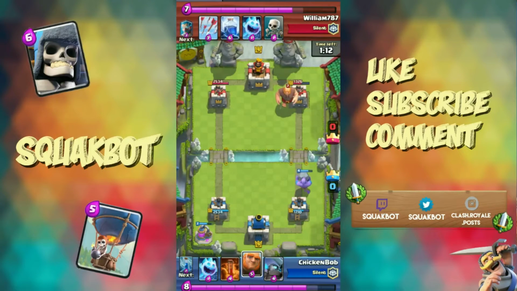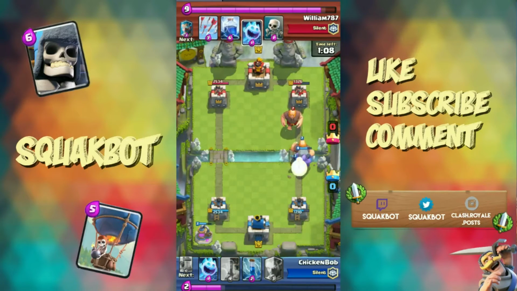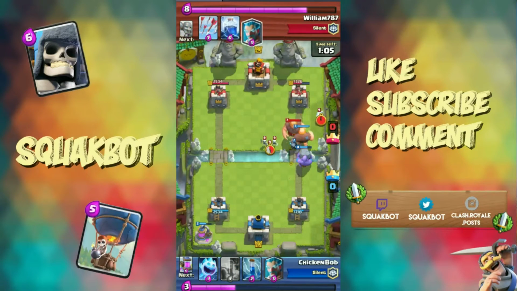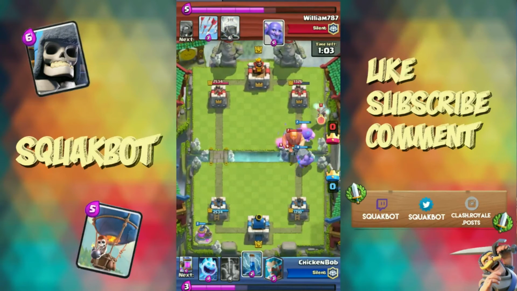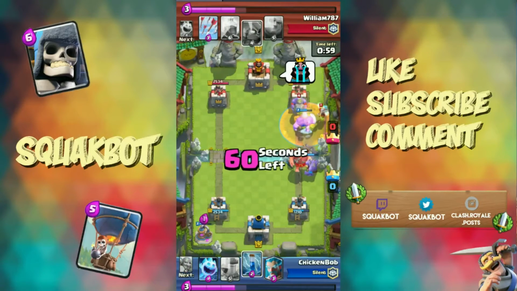That way the opponent, once they see the bowler, say they drop a giant in the back and you drop a bowler in the back, they're just going to split push the other lane, because you're missing a bowler, which is your main defensive troop, and bowler only pretty much controls one lane, and it won't do anything against a lone giant.